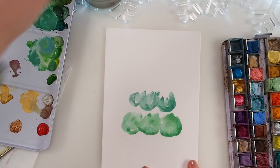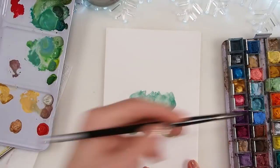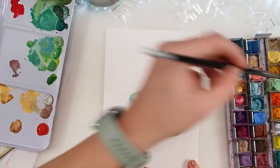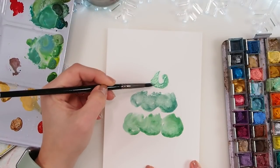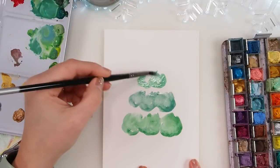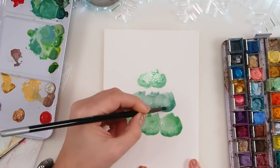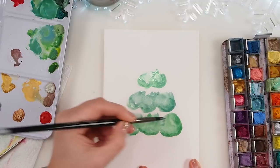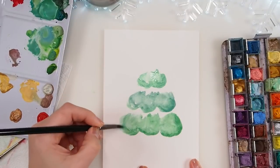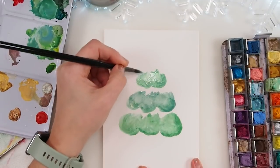How cute is that? Now it is super cute. There we go. Leave your hand free, just enjoy the process, relax your muscles, and just go for it. There we go. And then two. This one is going to have two. And I hope you can see that we have different shades of the colors as well. So all these are looking slightly different to each other. I'm going to make this one maybe even bigger-ish, so that we have definitely a different layer. Super pretty. I love that, love that, love that.